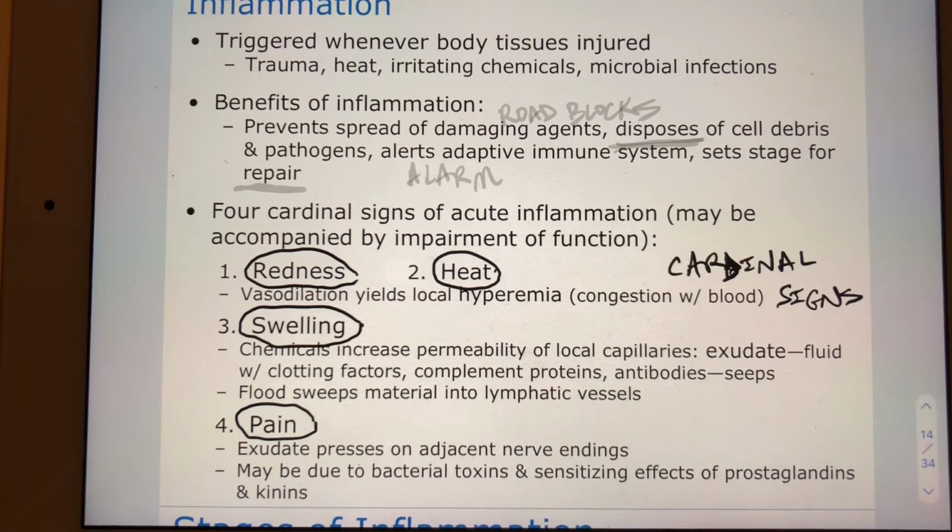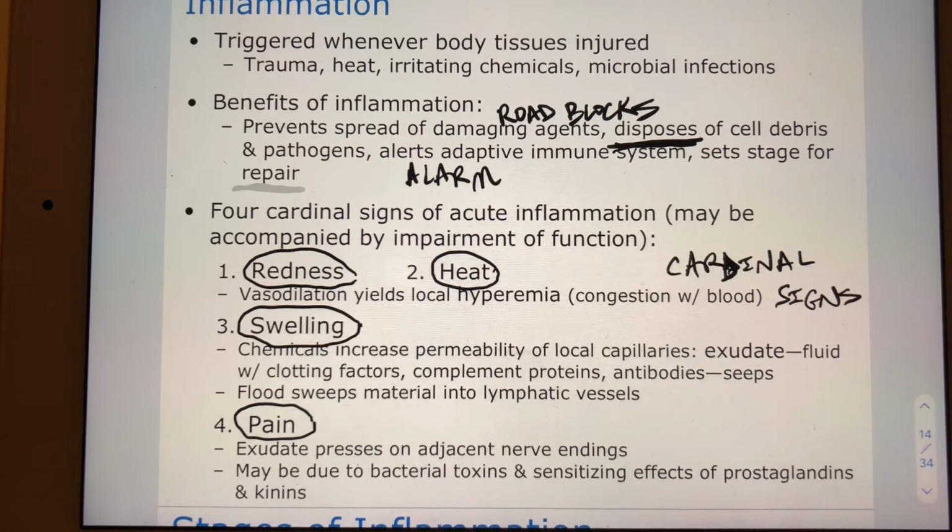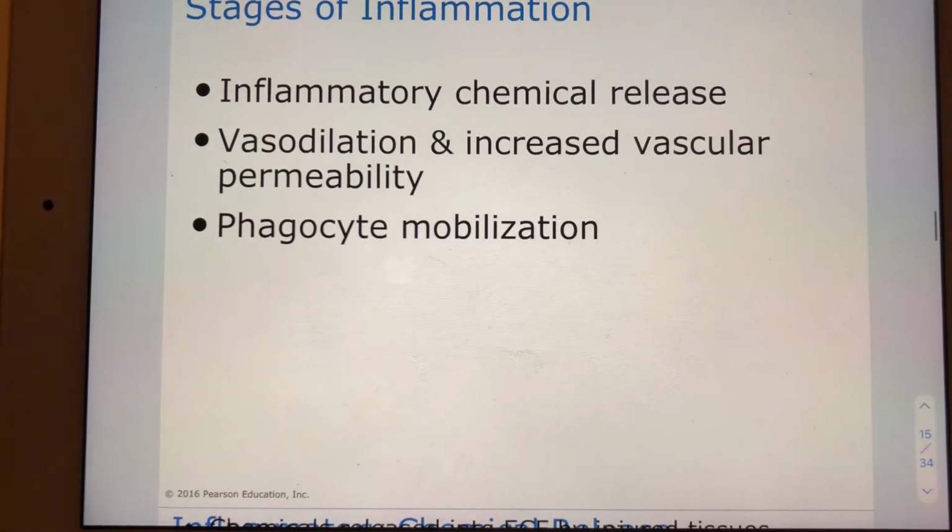because inflammation helps us to establish roadblocks temporarily so that any bad guys that infiltrate the body can't get further in, can't get deeper in. Helps us to quickly mobilize the many different cells that are gonna assist in disposing of bad guys, disposing of any damage, disposing of any debris. Helps to sort of sound the alarm and alert the rest of the immune system, and also helps to mobilize the different cells and the different materials necessary to start repairing the wound site. Okay, moving to 16, there are three major steps of inflammation.